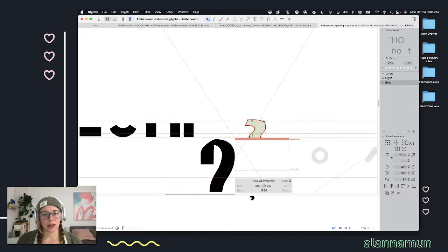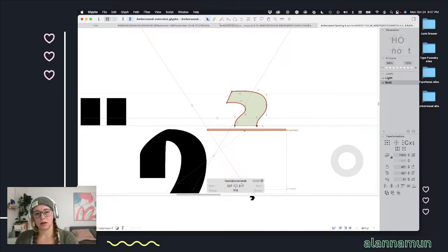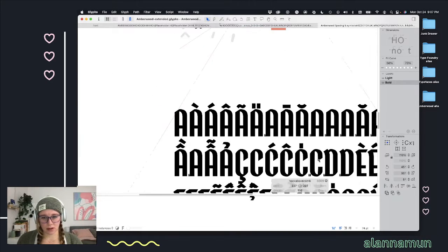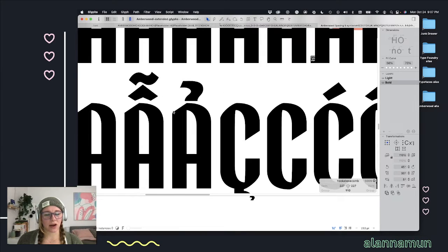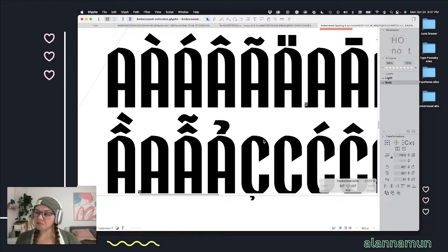Okay, let's take a look at this in context. So I'm gonna put that in. We got our anchor point. And then let's find, let's see, it goes above the A. So yeah, I don't think we're quite hitting it here yet. It's looking a little awkward. It looks a bit like an awkward duck, you know? And we want it to look like a font, not an awkward duck. I mean, unless I guess we're making an awkward duck typeface, then it could look like an awkward duck. But it's just not quite sitting right.